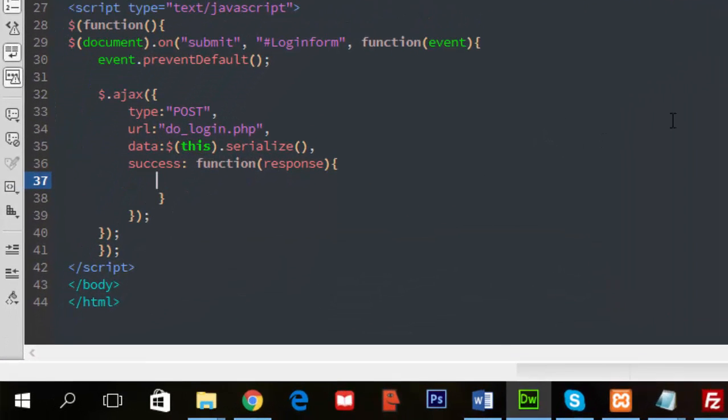So now we will change the response from jQuery.